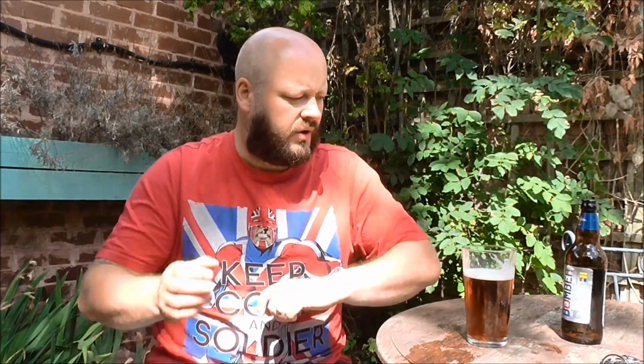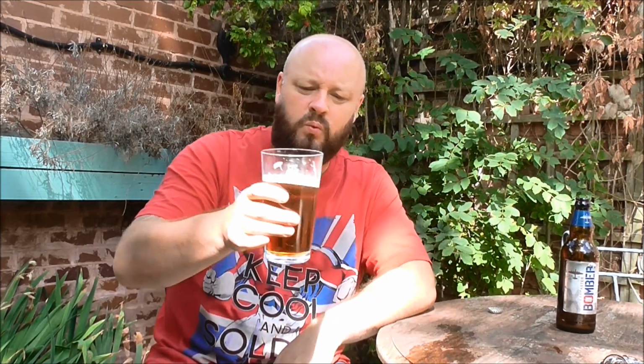Cracking pint. This one cost $1.99, but that's like a local corner shop type of price. I suppose if you got it from a supermarket or something like that, it'd probably be around $1.50, $1.60, something like that per pint. But if you've never tried it and you like your amber ales, you like a light, mild bitter. You like sweet Newcastle brown ales, stuff like that, even Bass. If you like all of those type of beers, you're going to love this one because it is well worth a try. It's a fantastic pint.